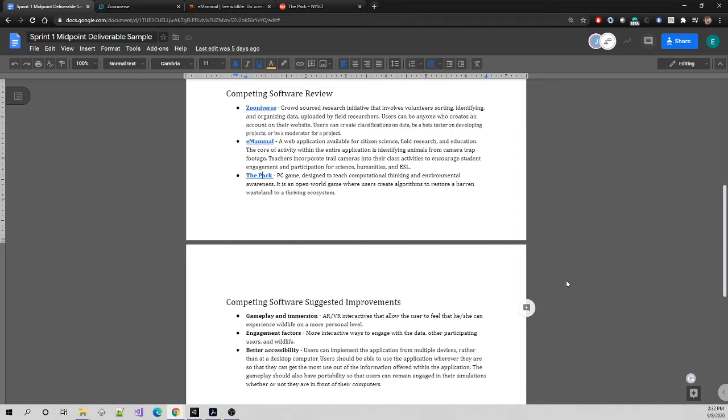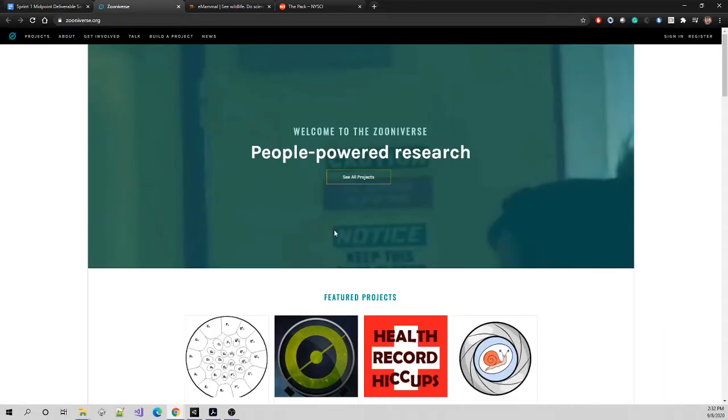The first two are more like a web-based platform to help researchers pick out elements in photos, like large databases that they need help sorting through, or using these large photo sets to help you understand what mammals look like, and it turns it into kind of a game. And then the last one is a full-on PC game. So they range in how much gamification or how much of a game the educational software is.